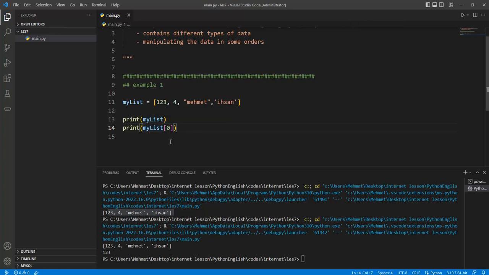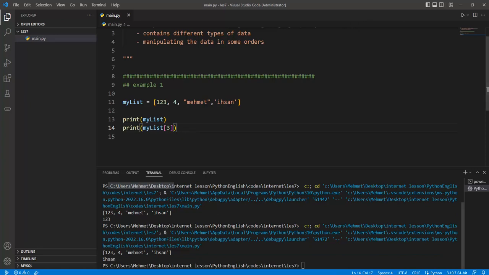This bracket is also operator overloading, which means that this is a special function or method given in the list dynamics. If I change it to 3 here, İşcan is written on the terminal page. But what happens if we use an out of index value here?